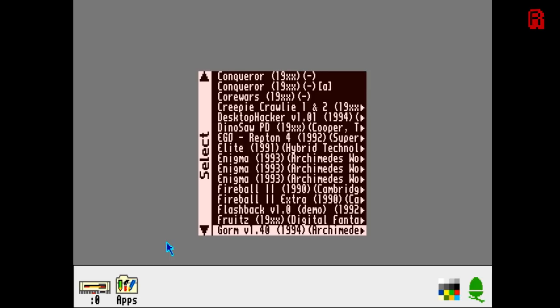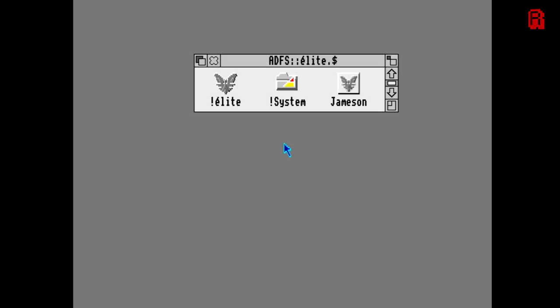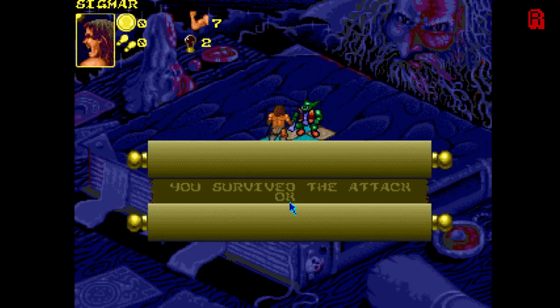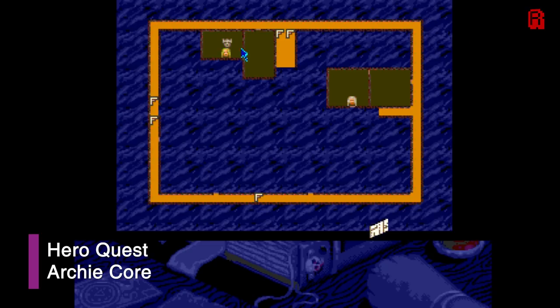According to the documentation, this core is in beta status and runs at about 91% of the speed when using VGA video modes, but it's impressive nonetheless. While I may have failed to bypass Elite's copy protection system, I did have fun slaying orcs in Heroes Quest without any issues. This is a really fun core for me to go back to and enjoy the titles that we were never allowed to run in the classroom.